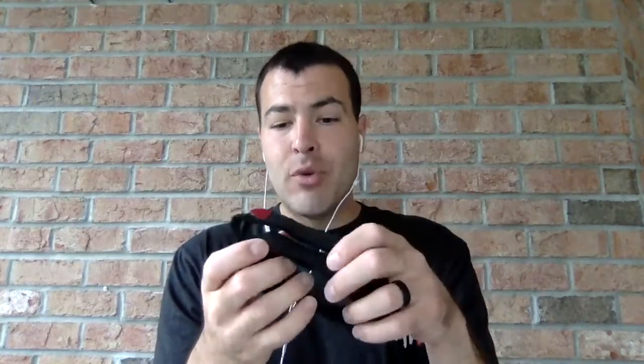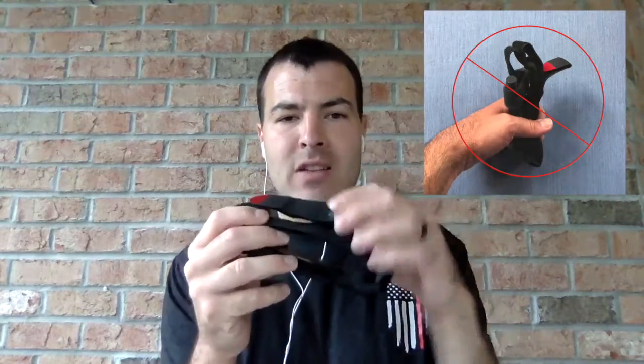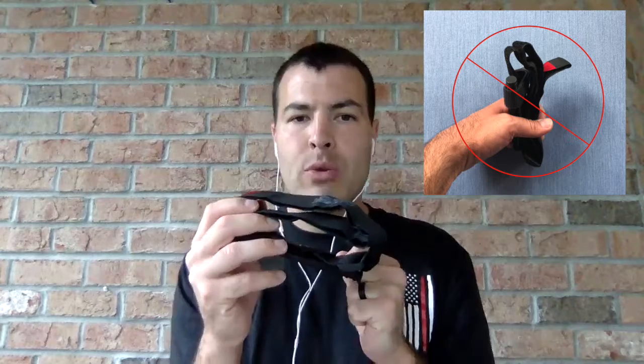If for some reason I have to pull the whole tourniquet back through the buckle to have the whole thing coiled out at my disposal, I don't have this red tab folded back on itself acting as a stopper knot to prevent me from going through the buckle. It wouldn't be too much of a slowdown, but in the heat of the moment with stress and trying to work quickly, your fingers might fumble for a minute trying to get back through the buckle. So that's the key there with that red tab.